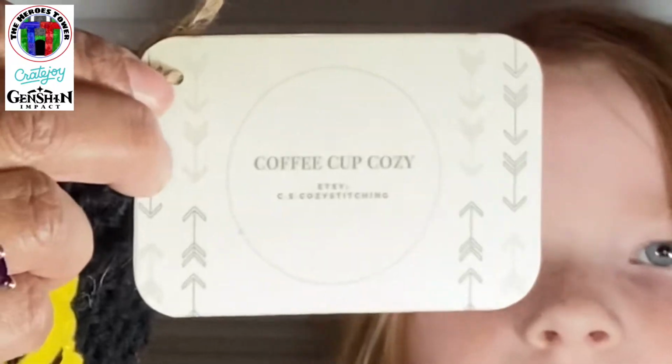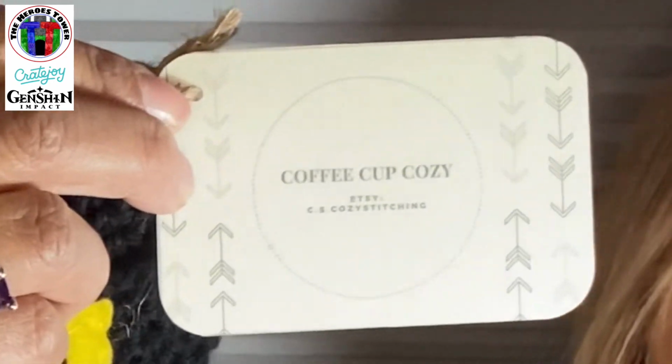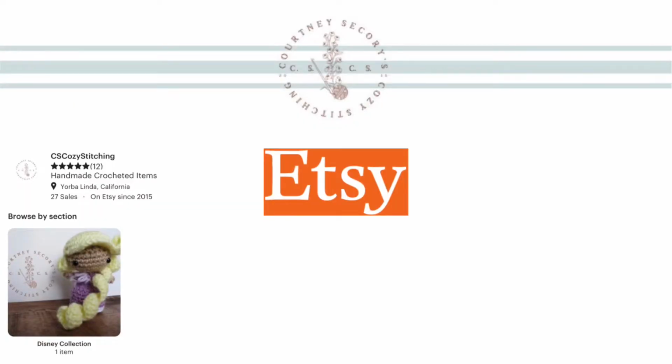So this is from CS Cozy Stitching. They have an Etsy store. I've mentioned them in other videos, but they do have an Etsy store. When I checked last time, they didn't have very much on there, but I'm sure if you message the owner, maybe they will be able to custom make something for you like this if you're interested.